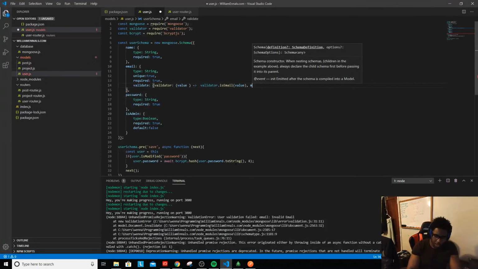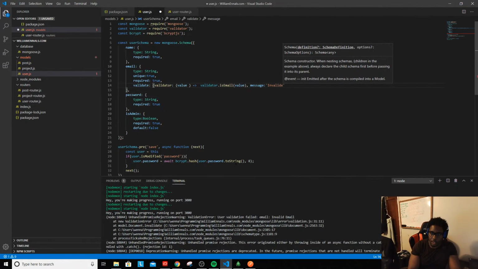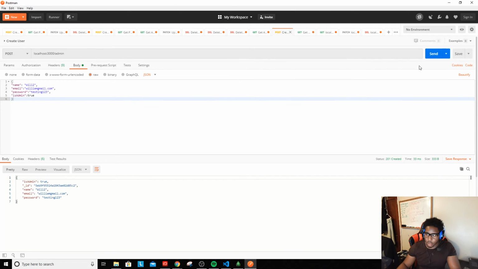Yep, so it should say message, and it's going to say invalid email. So if that thing is false, it should give you an invalid email. And then close that. So hopefully that fixes the thing with the email. So let's try this again.